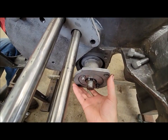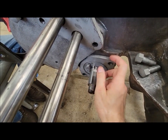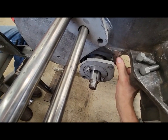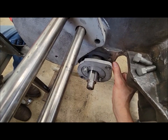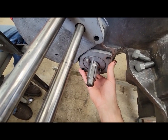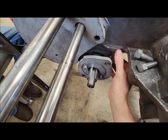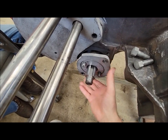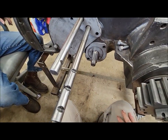So I was test fitting this cover here and I could see the light of day. So we discovered that the guys at the factory were slacking that day. They machined this and they had a little ridge on the edge here where the edge of this housing was hitting and not sitting flat. I could see the light of day between. So you see we ground and filed that down so it sits flat now. All these little things to make everything come out together right.